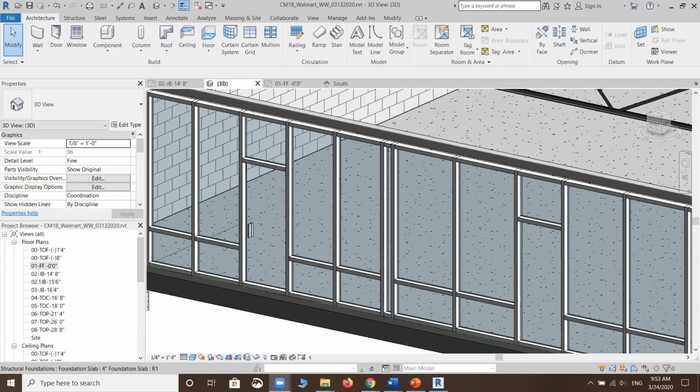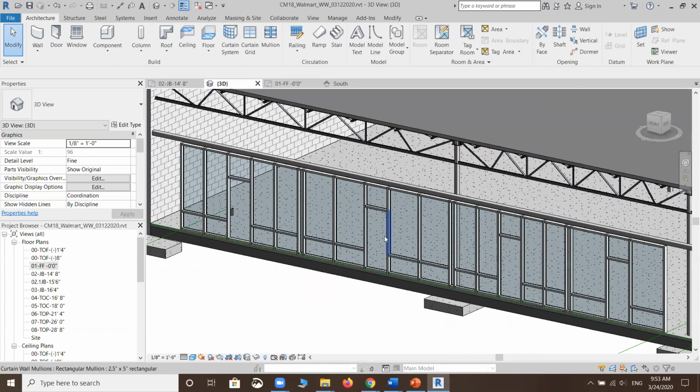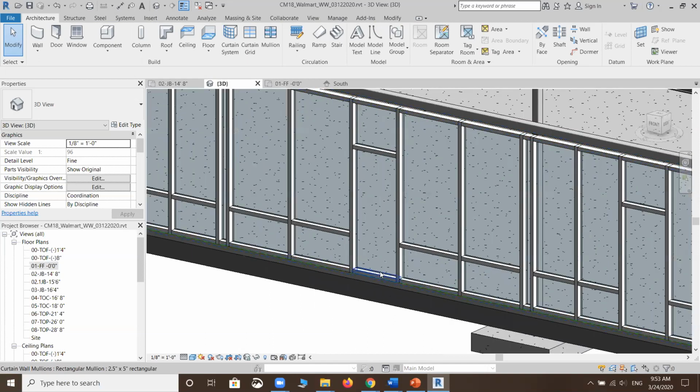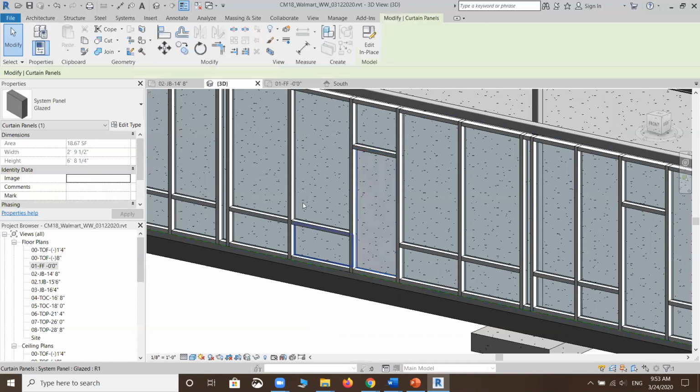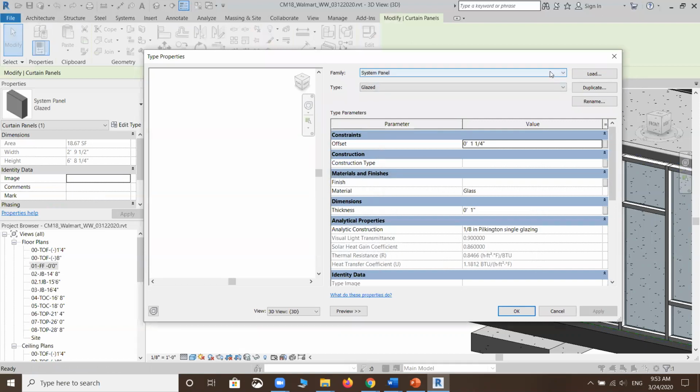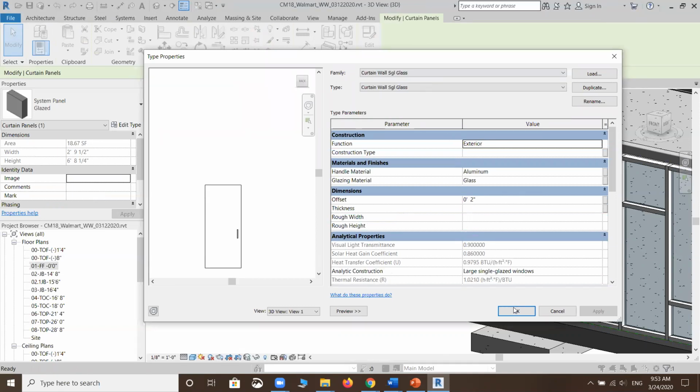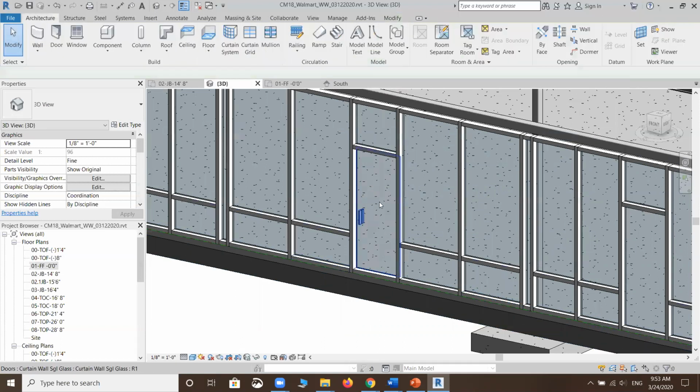Okay. So let's try that again. Try that again. Choose a different panel here. Okay. Now, first step, move your mouse to where the panel is, which is the panel you want to replace with a door. Hit your tab key. First time may not work at all. Second time, maybe third time, it does highlight that curtain panel. And choose that. And click on edit type. So this time, because we already have loaded that door, that door is supposed to be there. So I'm going to choose the curtain wall single glass door instead, right? I'll click on OK. So I place that door in place.